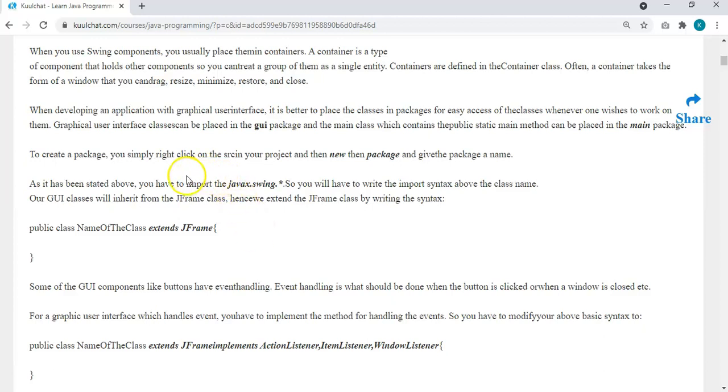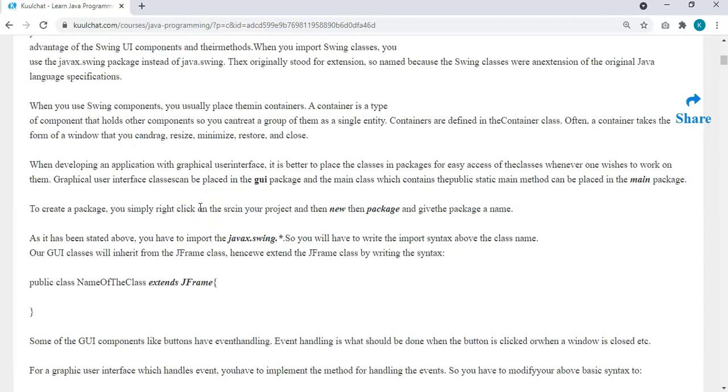Okay, so I'm going to follow this step by step, as it has been noted here, and I will do it. Then you can see it in terms of using Eclipse. I'm going to use Eclipse as we've been using. Okay, so the graphical user interface needs a package. It needs a class which has already been written by Java. So before you design any graphical user interface, you need to import that package, all those things which have been written, which you need to import before you can use the graphical user interface. So the first step is to import that package.